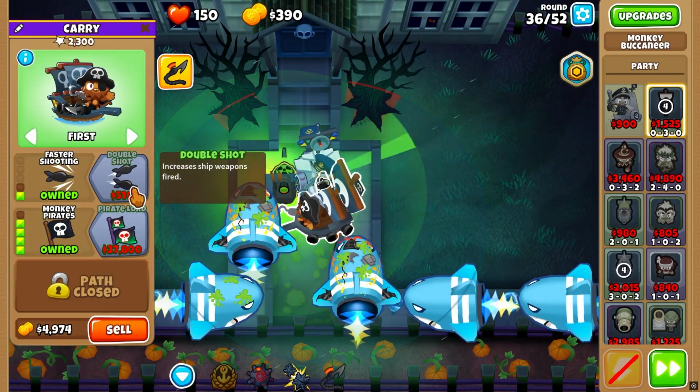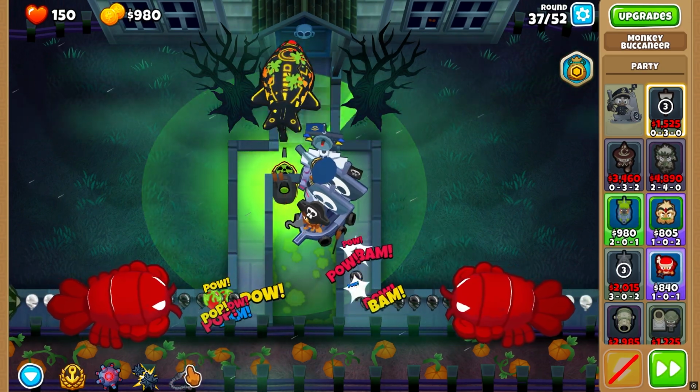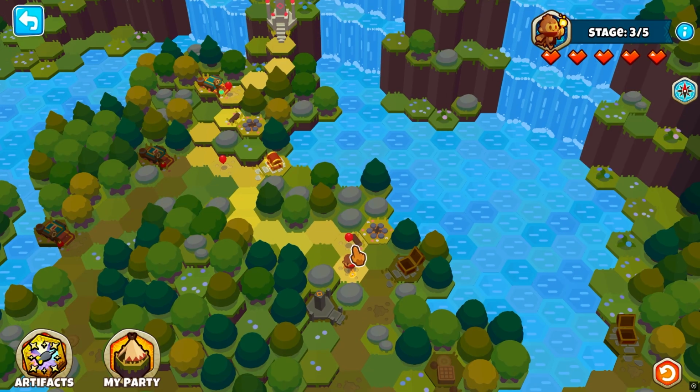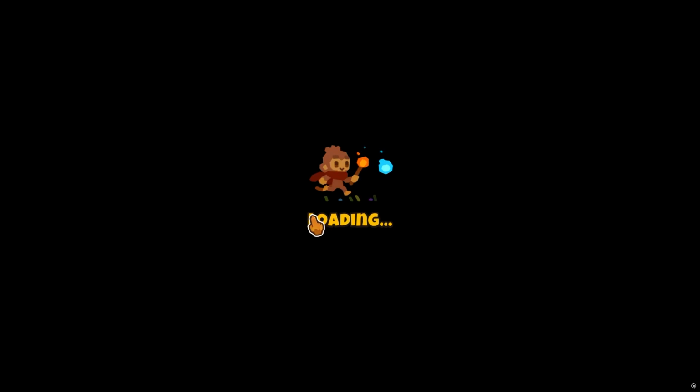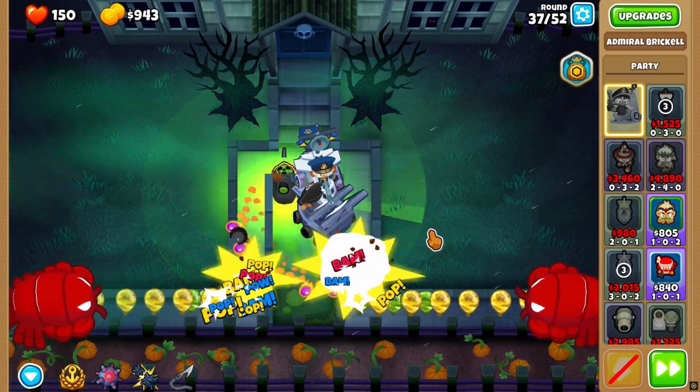Yeah, it's got some really nice damage. Then I'll get double. Yeah, because it's gonna crit too. Although, how does this handle DDTs? Oh my god, we lose the DDTs. Wait a minute, this was a terrible strategy. Oh no. Am I gonna lose this map for trying to be different and trying something new? Yeah, I do have Brickell's ability. I'll use that.